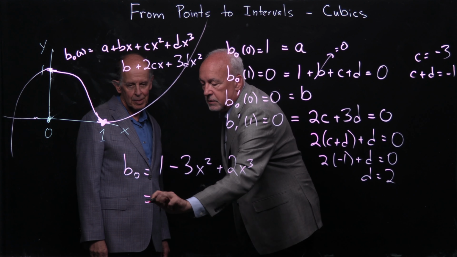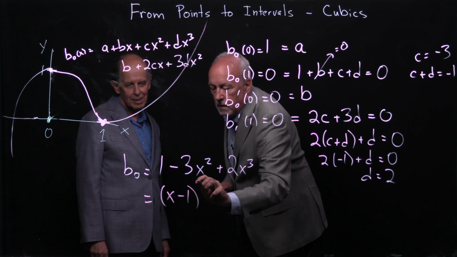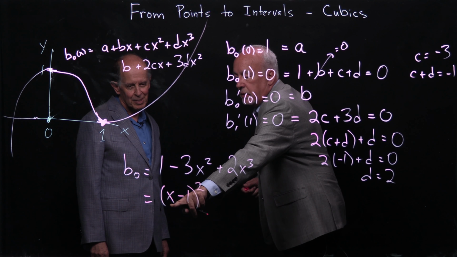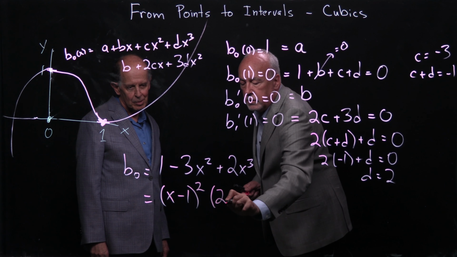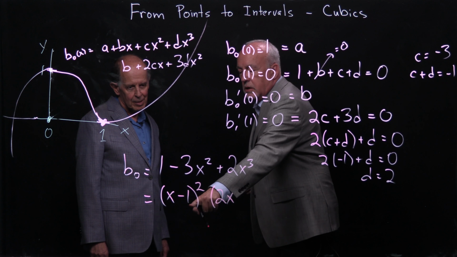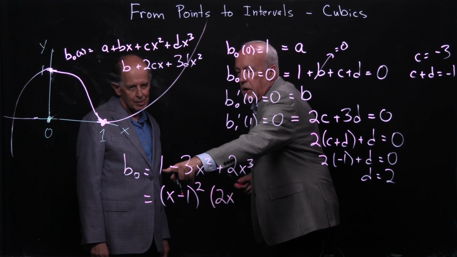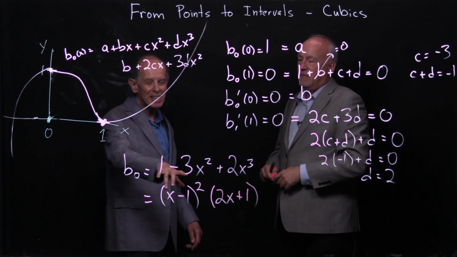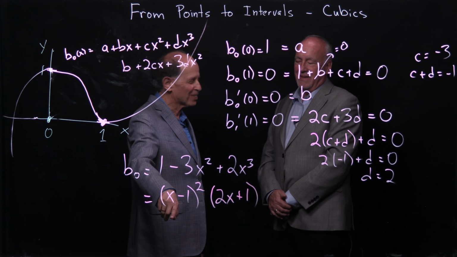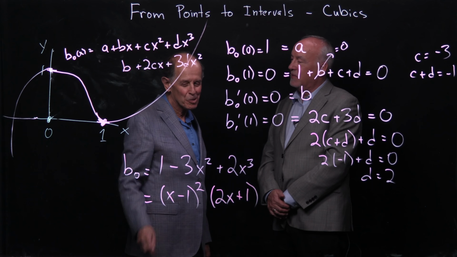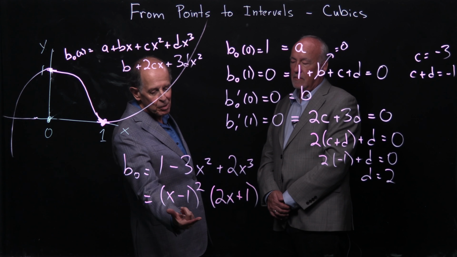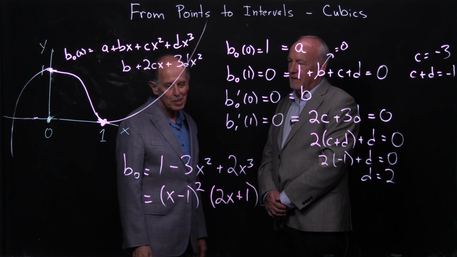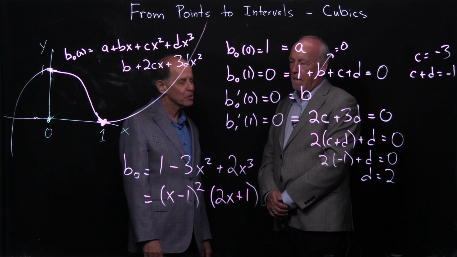So then you got the x minus 1. So I'm going to have an x minus 1 here, squared. And then I notice that I have a 2x cubed. This has to multiply by the x squared that comes out here. So I better have a 2x here. And then when I multiply this out, I get a plus 1. I want to get a plus 1 here, so I can factor this in my head. But tricky, because you started matching powers, x cubed and x to the power 0, and that worked. But you also used the fact that this has a double root. I did. And I think it's key to do that. Otherwise, it gets kind of a messy operation.